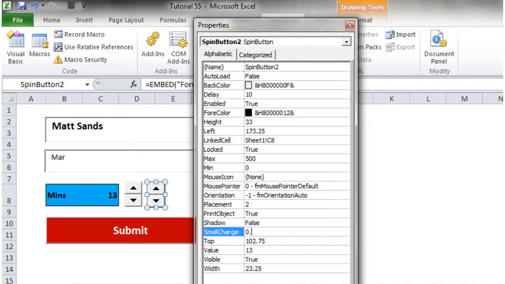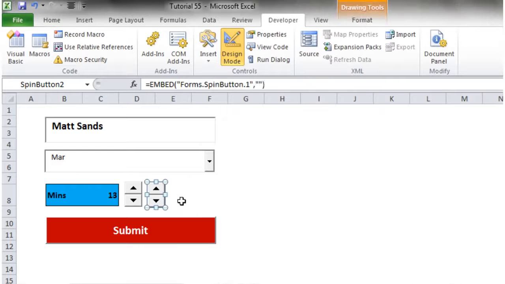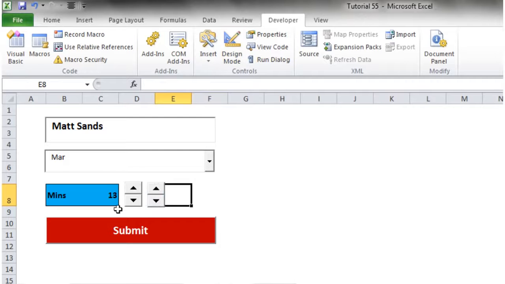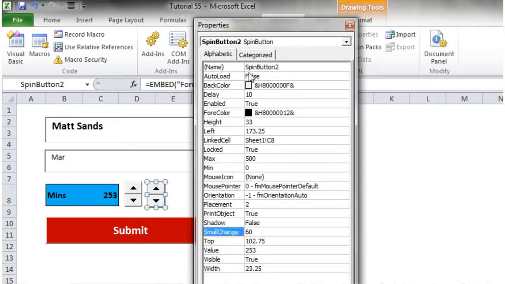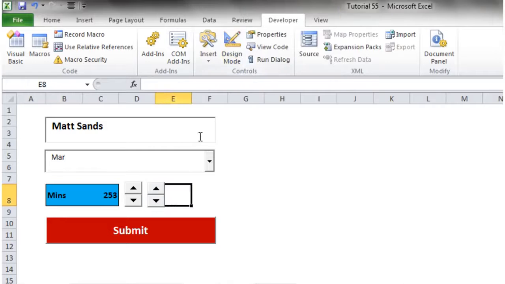I can put this as whatever I want, so if I put it as 60 and then come out of design mode, when I press up it's going to add 60 onto the length of this. At the moment it's too sensitive, so let's put our delay up a bit, 50, and then do it again, and then we can do it in nice steps of 60, and then add in the rest of our minutes there.